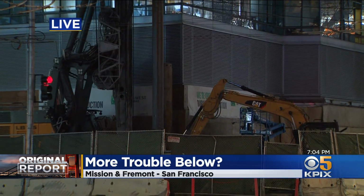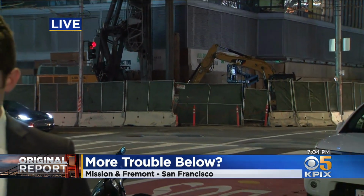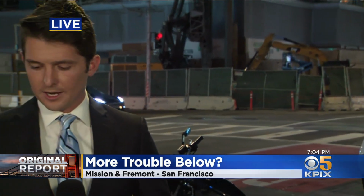A spokesperson for the HOA sent us a copy of a letter from a contractor working on a leak repair design for the garage. According to the contractor, the ongoing water intrusion problem in the garage, which is in the second tower, not directly underneath the main structure here at the Millennium Tower, does not pose a life safety concern.